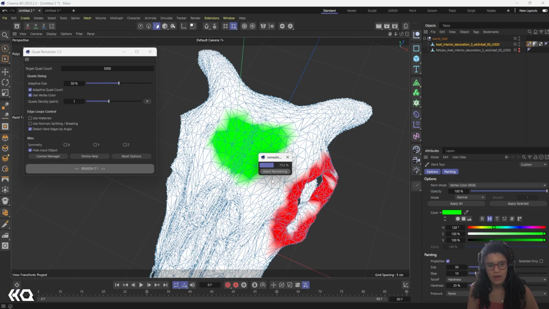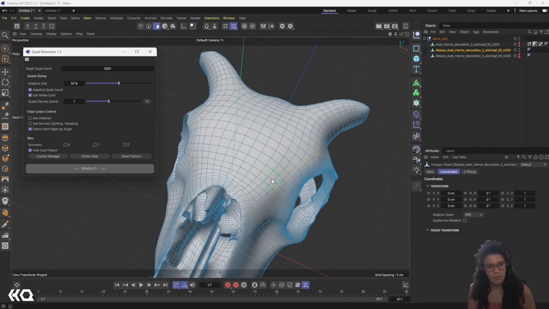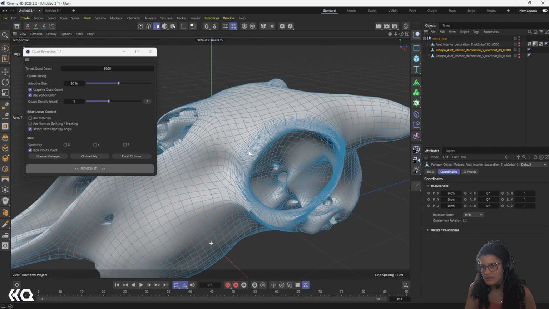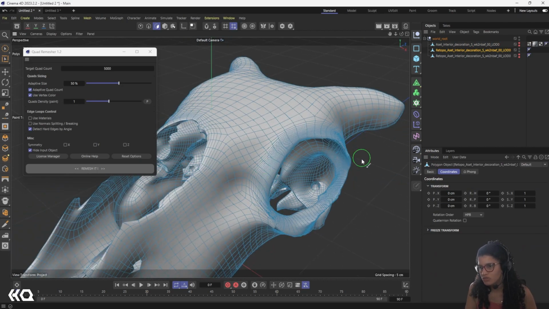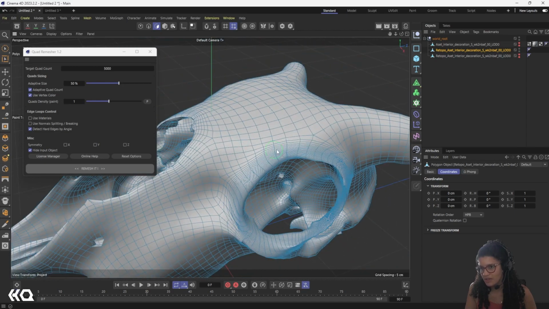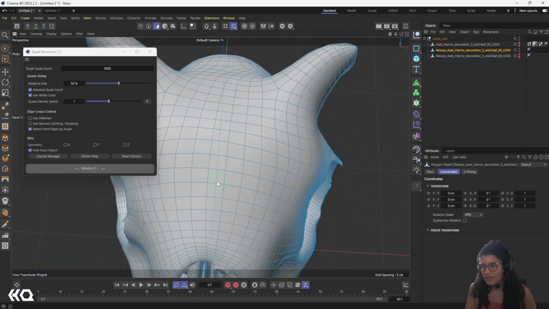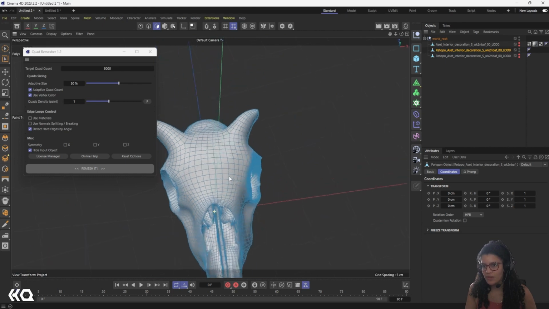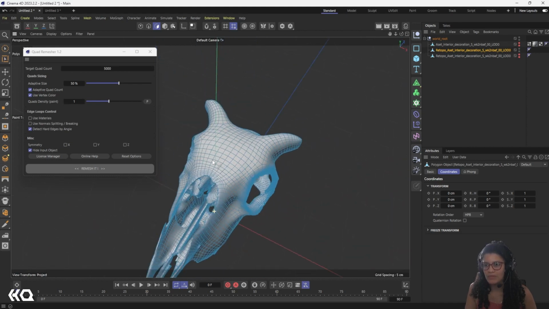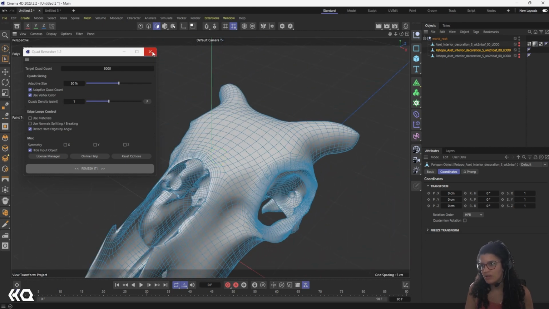And so what is great about this is like if you're working with very complex meshes and you want to bring them in any case, it allows you to say, this is the point of the mesh that I want to take care of. So if you notice, there's a bunch of polygons around the eyes because I told it I want a lot here. But this area is very, very clean and empty in general in comparison with something else.